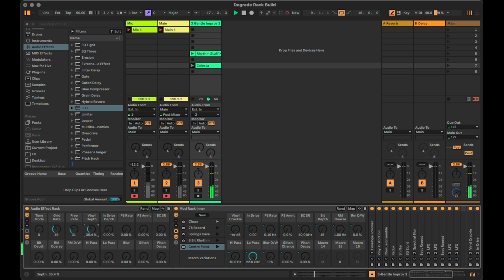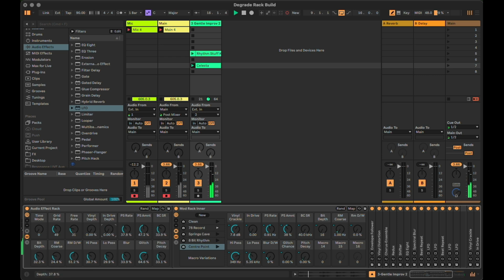But if I sort of just turn these up a bit, we can now see some chaos beginning to occur on this preset. So this is a way of being able to say, yeah, I want a certain amount of chaos, but I want it to be based around a certain preset. We can then adjust the preset. So we go to our old 78 record preset. And here we have a certain amount of chaos built around that preset.